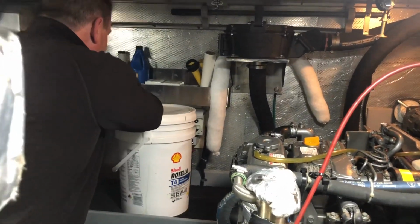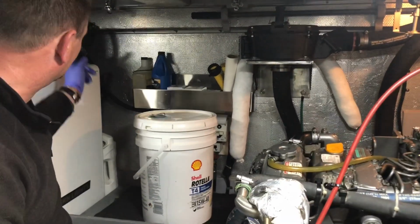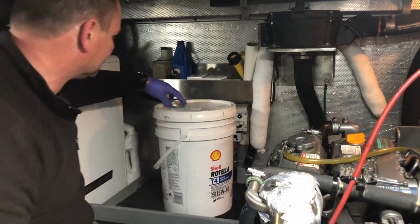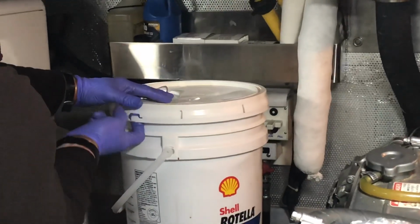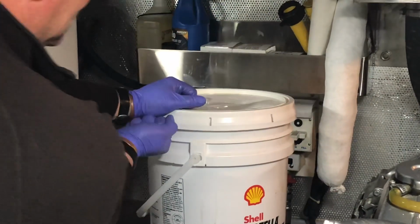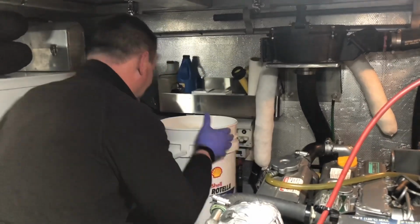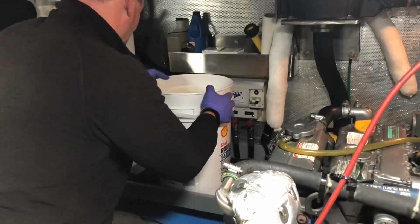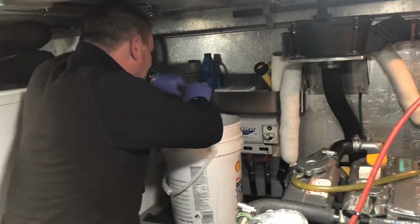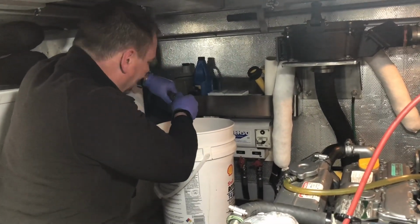Okay. So actually, to do this, you can stick that hose down in the bucket and suck it out, but then you get oil all over the hose. So what I've been doing is just popping this whole lid right off. Makes it a little easier. Okay. And I'll put the bucket in position. Right around there, I think. Then you're just putting the tip in, so you're not getting the whole hose dirty.